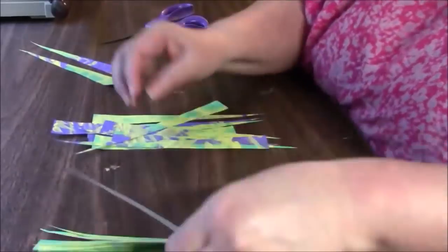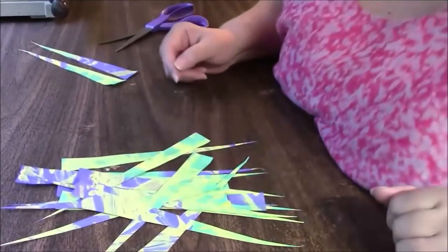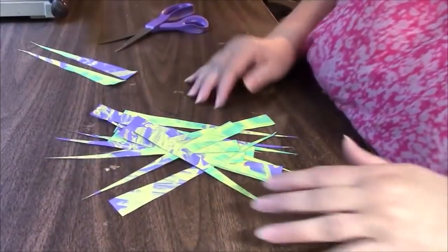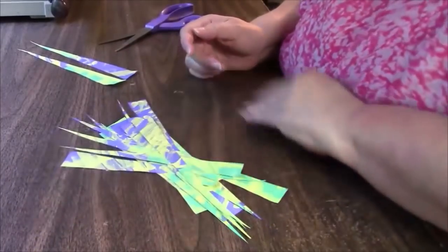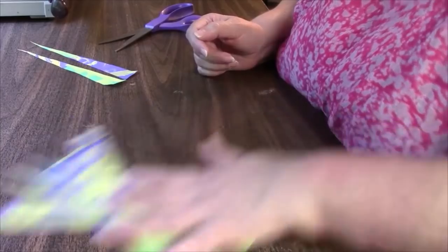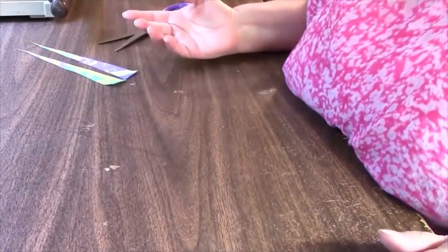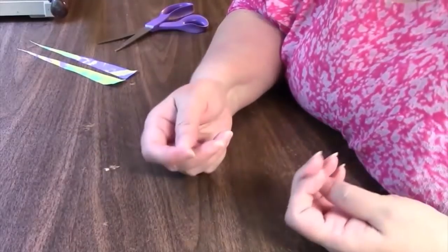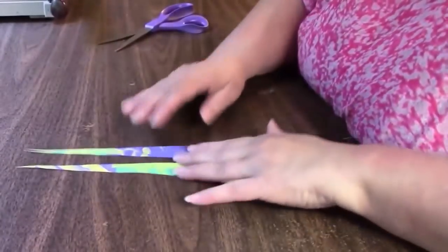1, 2, 3, 4, 5. I don't even know if I counted right. I think there's 18. When I put them on eBay, I'll tell you exactly. So you're going to be able to make a lot of beads. Now, is it enough to make a necklace? No, maybe a bracelet. But what you can do is get the plastic pony beads to use as spacers. You add other things. It's just super cool. So let's get started.